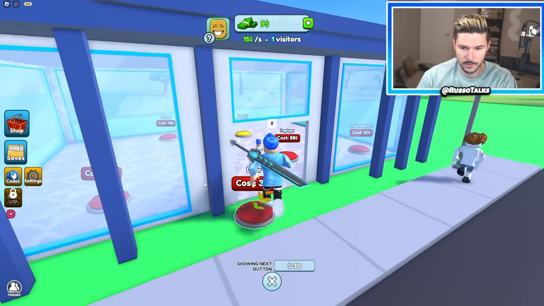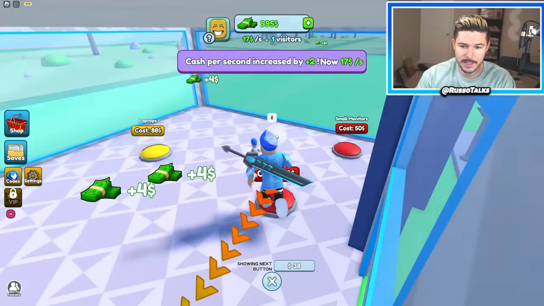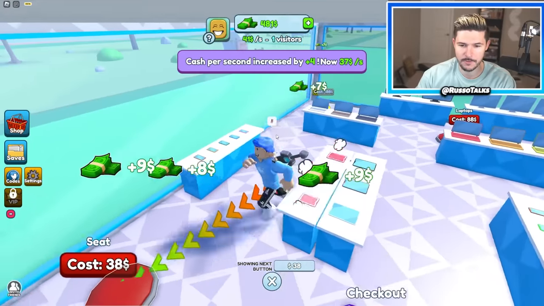Alrighty, so we're going to buy a door. 30 bucks. Wait, I have no money. Oh, I forgot I haven't collected. Oh my gosh, now I have 1,000 bucks. And I keep forgetting I could be clicking this whole time. I'm wasting cash per minute, bro. My cash per hour. I'm messing up. Okay, there we go. Now I can afford basically everything.